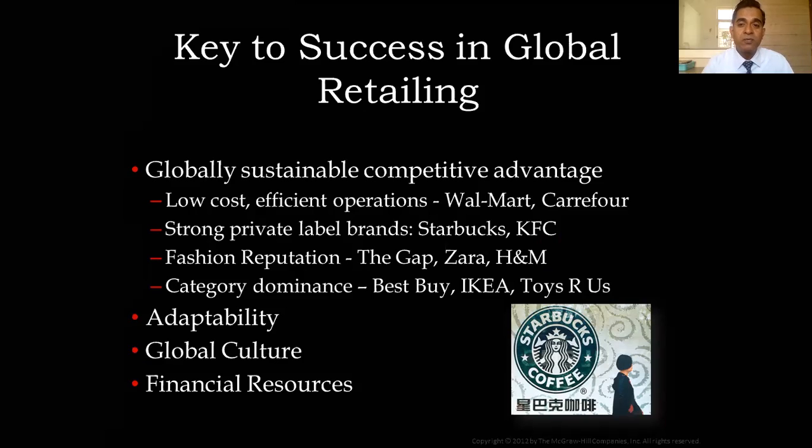They have positioned themselves very well globally, and they include Walmart and Carrefour. Discount stores, both are low cost and efficient in operations. Walmart says lower prices always, and they have maintained it all over the world wherever they have started their stores. Starbucks and KFC have strong private label brands. Starbucks has its own brands of coffee powder and other products. Then the Gap, Zara, H&M. More than stores, they are referred to as brands.